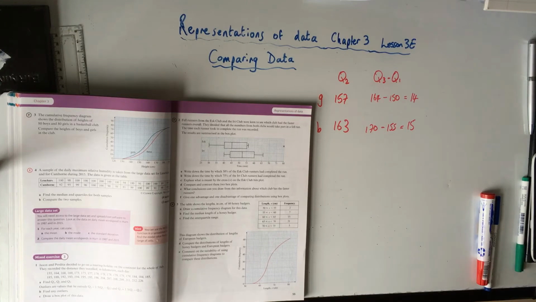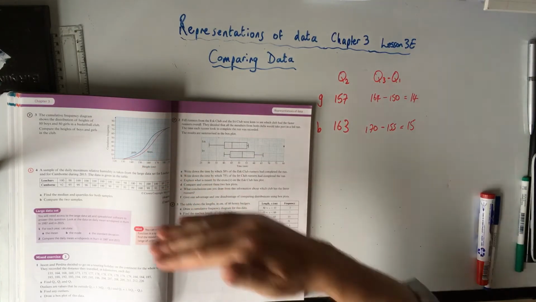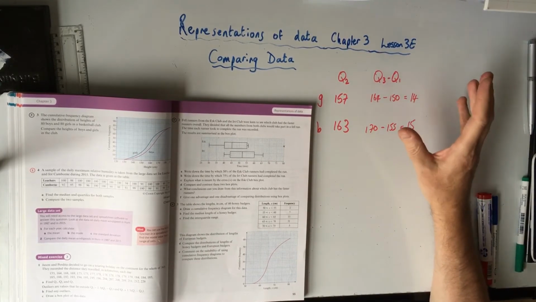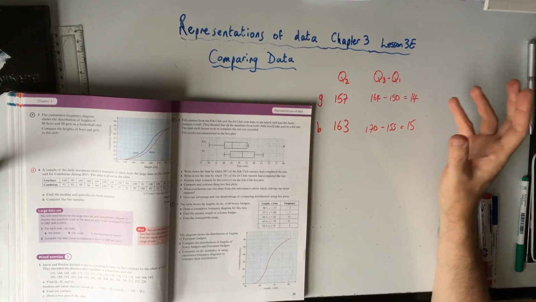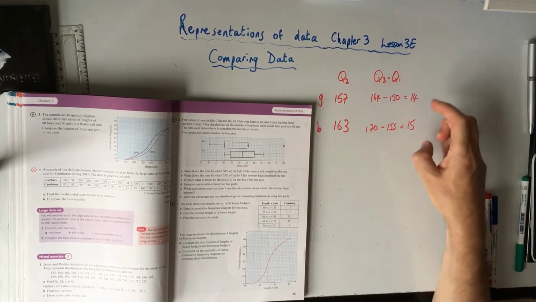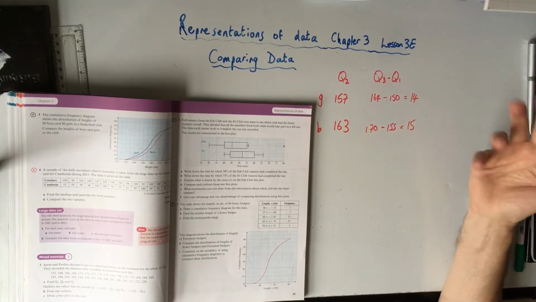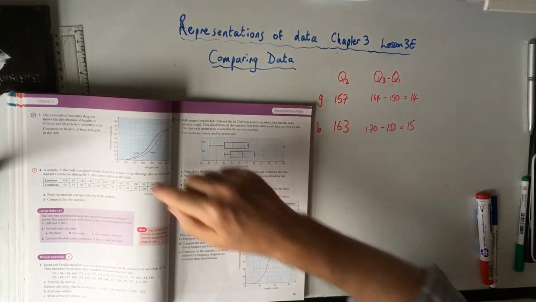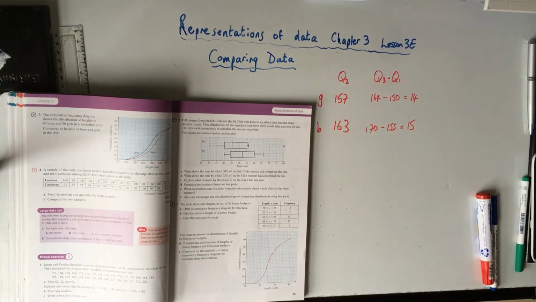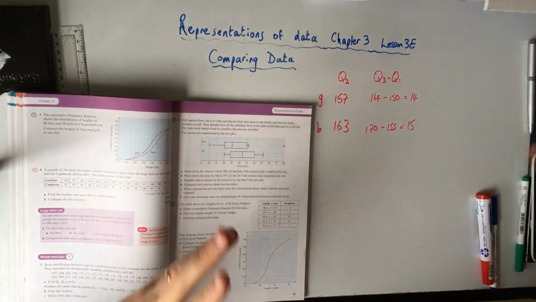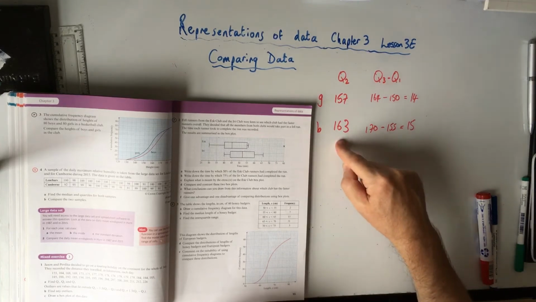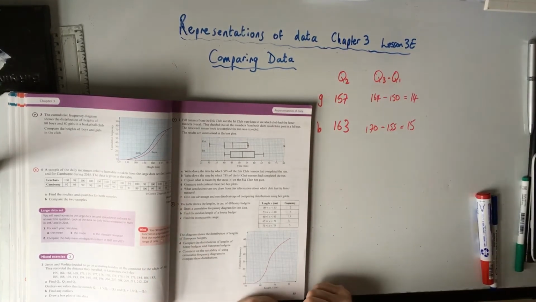I'm a little bit nervous that I've done it a bit roughly, so I'd probably double check, or I'd say the interquartile range for boys and girls is similarly spread out. Don't say the interquartile range for boys is bigger, because it's only by a tiny bit. Really, the distributions are similarly spread out, but the average boy is taller than the average girl, that average being the median.